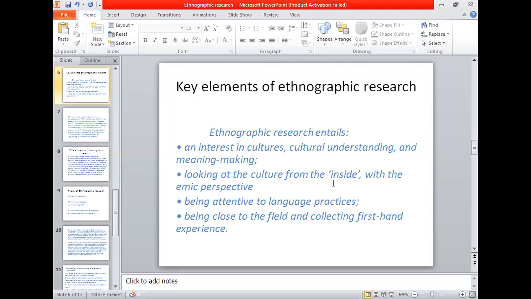For example, if we are psychologists and we want to understand any cultural practice, any type of behavior within a particular culture, if we are studying that culture from within, from the understandings about the behavior which prevail in that culture, it means that you are using the inside or Emic perspective. Emic, which is your own, means that which is within the culture.